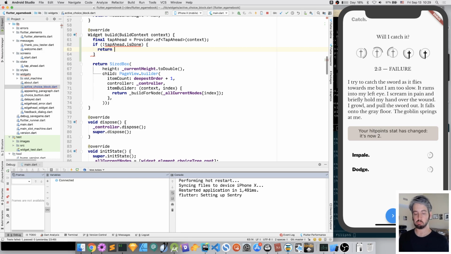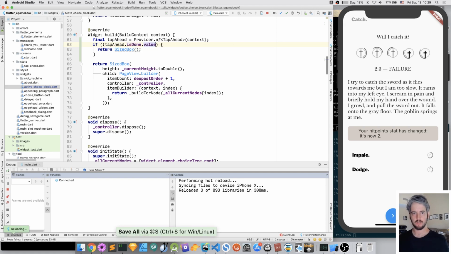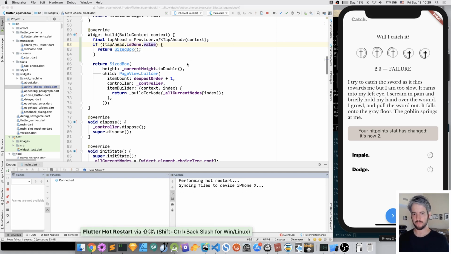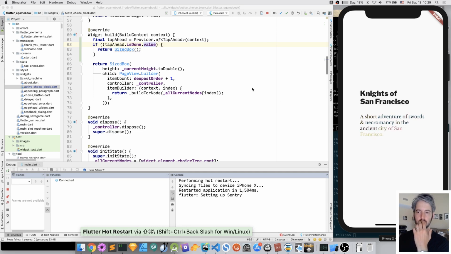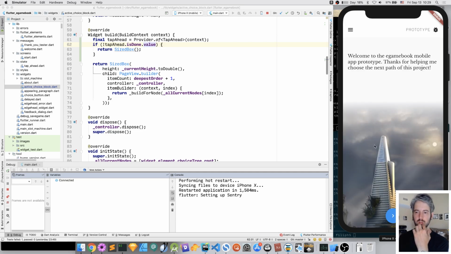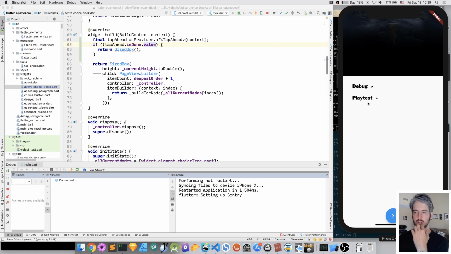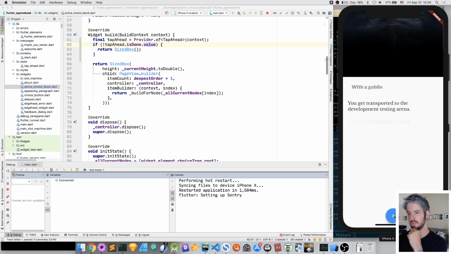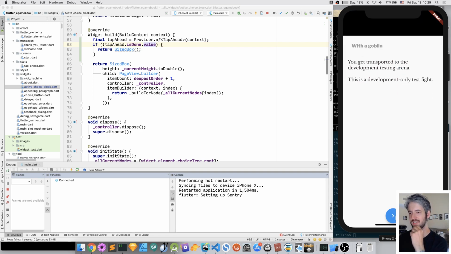Return size box. Oh, value. Okay. Let's see. Playtest. One off this slide. You get transported. Ah, yes. That was so easy.